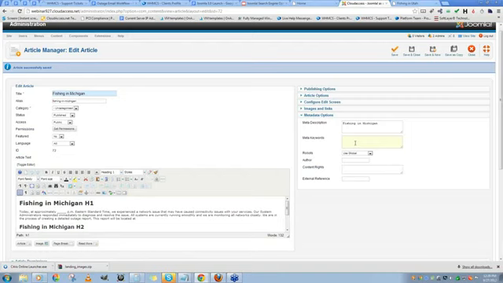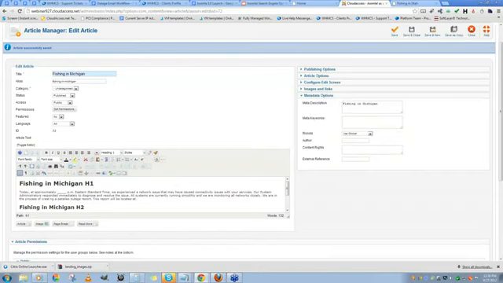But the major search engines really care more about the description, and it's important you always fill in the description in the system. Descriptions are usually about 2 to 3 sentences, and they are related to the topic of the conversation that you're writing about in the article. I'm going to hit save here.